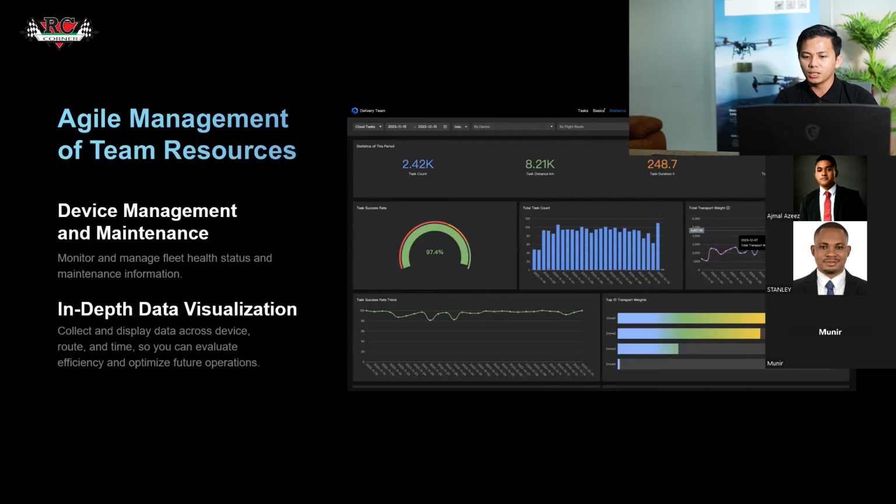This kind of information will help you to talk with your clients and customers. Another thing, your technical people can also easily understand how many workloads are already done this month and so far. They can also plan the maintenance schedule, and you can visualize the data: how we worked this month or these 2 months, how the business is going, and how our aircraft work for it. You can check all the information on the management hub itself.